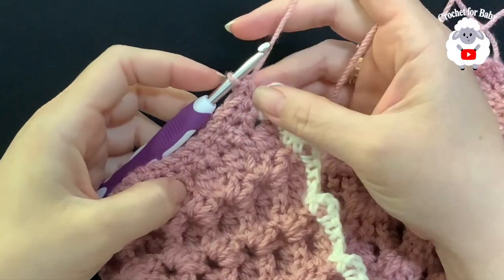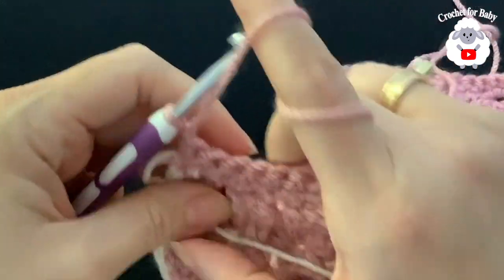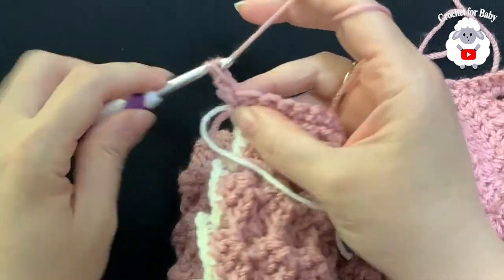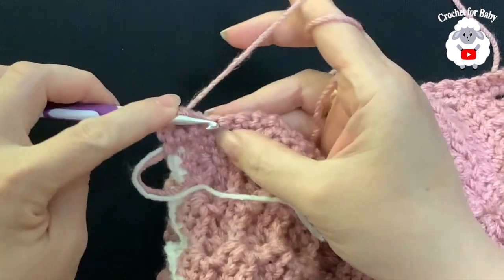Okay, I finished making these single crochets. I'm here at the bottom. Now we're going to do the same thing for two more rows. So chain one and turn, and then work single crochets in the same way. We're going to have 41 single crochets for this side.